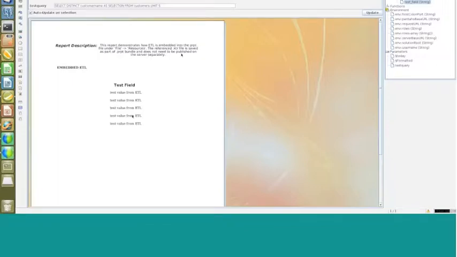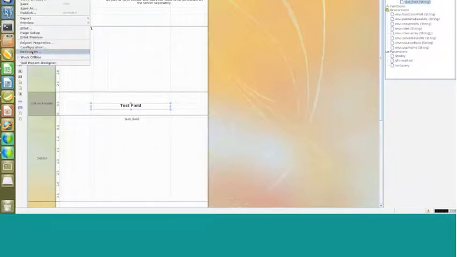The main advantage of using or embedding an ETL within the report or the PRPT is that we don't have to migrate both the ETL and the report separately. It's just a package. When you add this as a report, this ETL is already saved as part of this package. So it's all in a single bundle. You need not migrate both of them separately. That makes things much simpler.